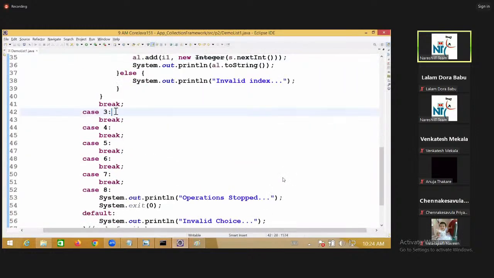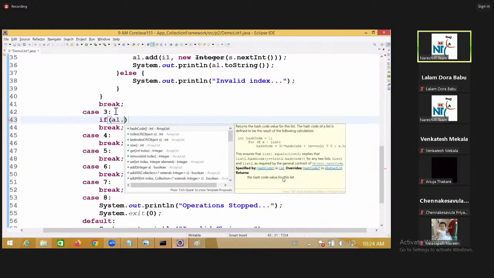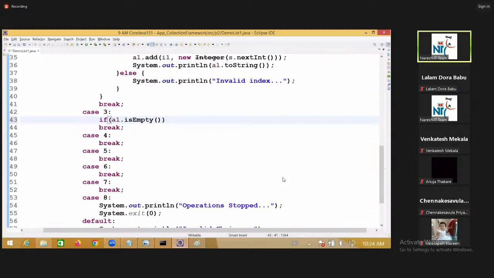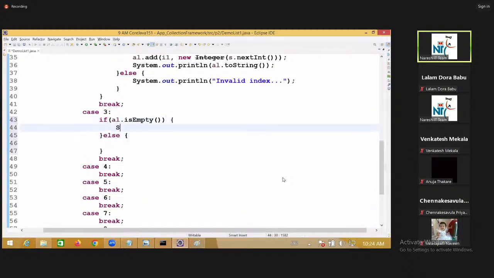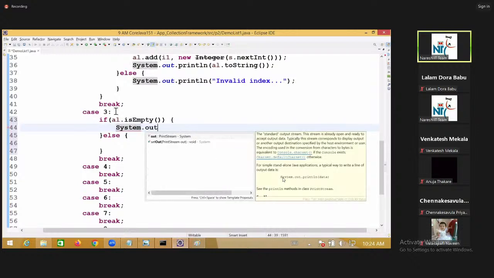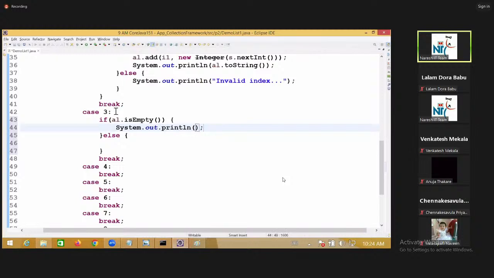Case 3. Here, if AL dot isEmpty, then System dot out dot println, you can say list is empty.